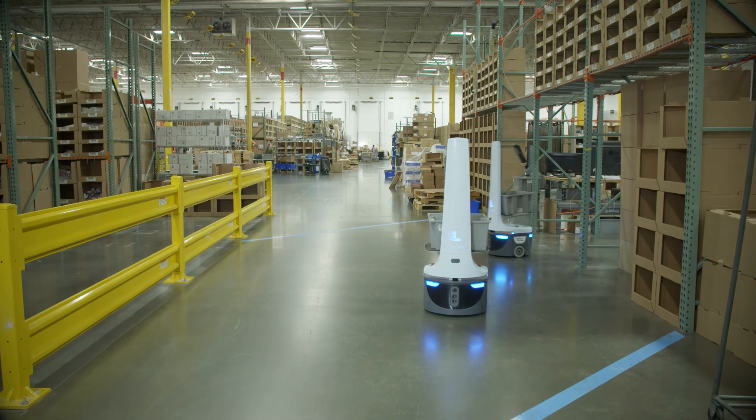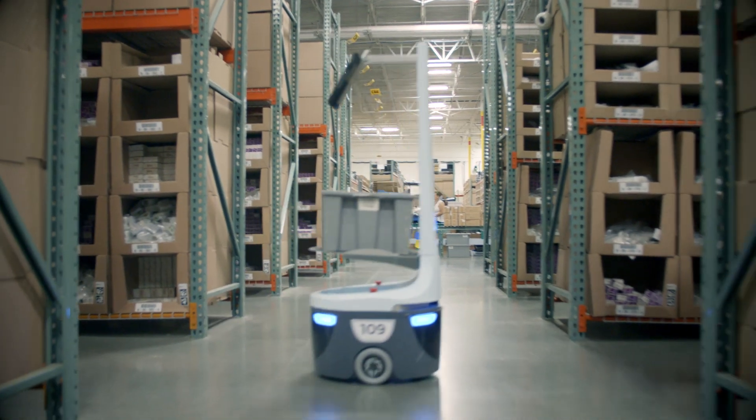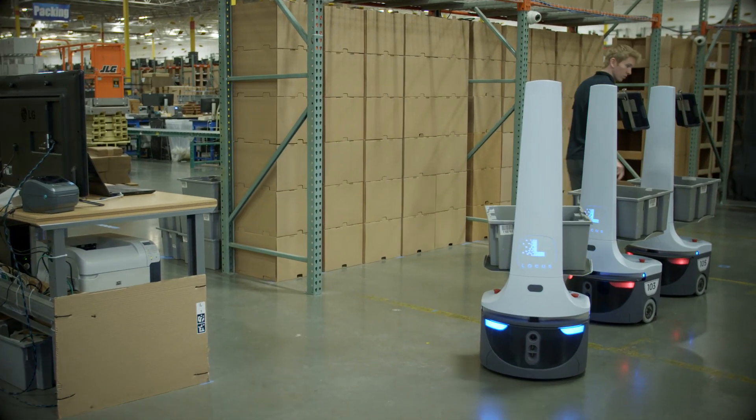The Locus robotic system, what we call Locus Empower, isn't just the robots. It's a very simple system. It consists of a mobile robot that navigates autonomously, and a charger and a barcode that we apply to any point of interest in the warehouse. There is a tremendous amount of software, both onboard the robot itself as well as in the Locus Empower server. We've been writing warehouse software all of our lives, so combining the warehouse software with the hardware technology — that was the magic.